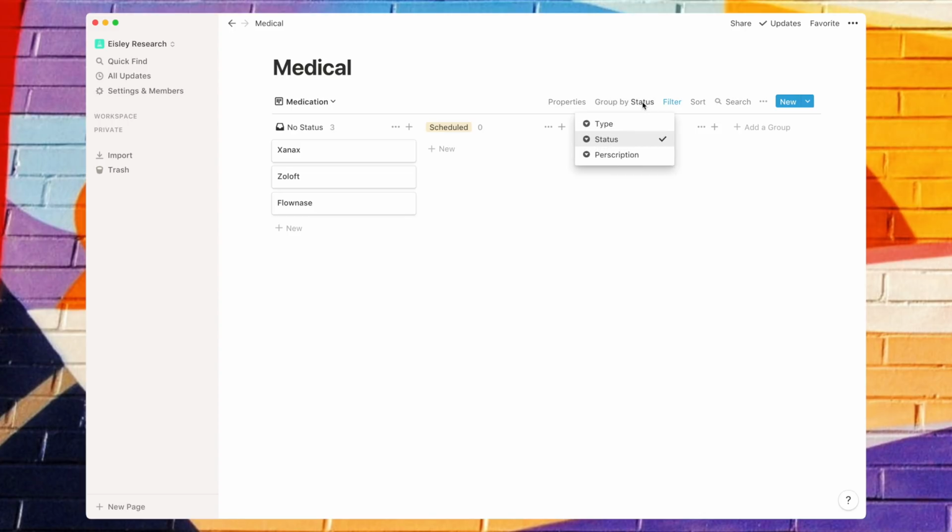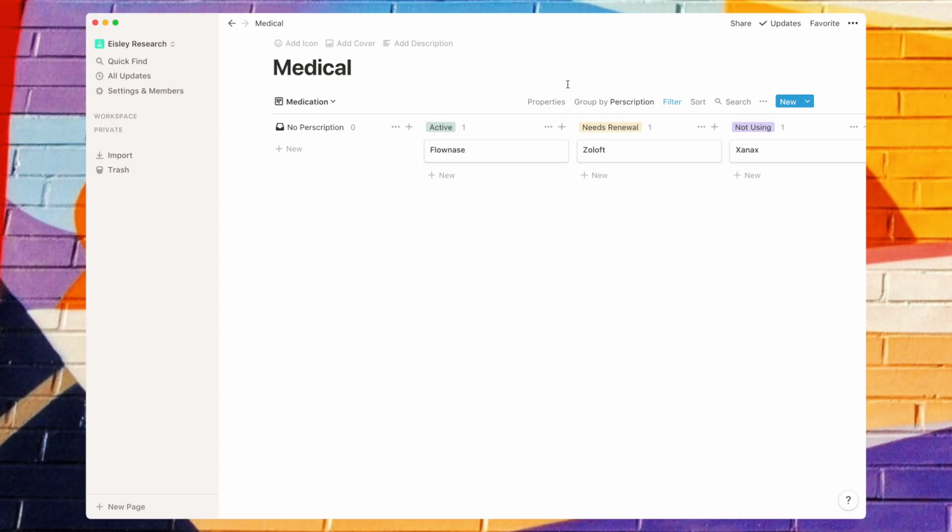So the great thing about Notion is you can create multiple, I guess you could call this status number 2, but basically you can create multiple statuses for different types. So each type could potentially have its own status drop-down menu. And so you can really do a lot with just one database in Notion. So yeah, let's click back here, and yeah.